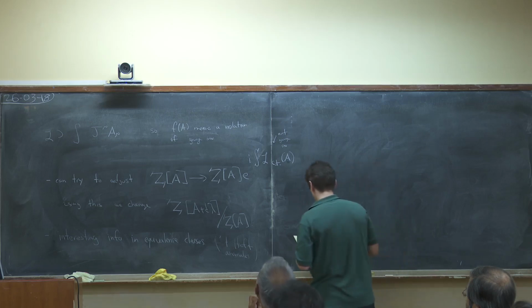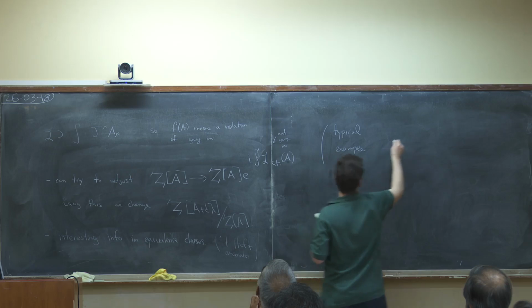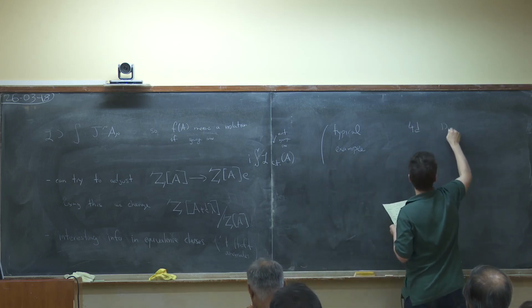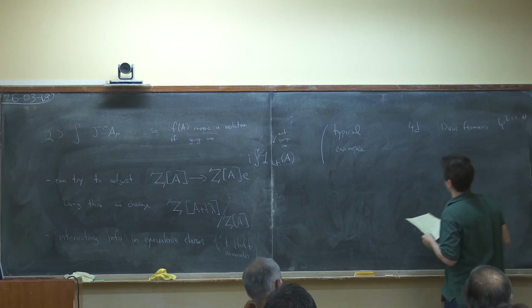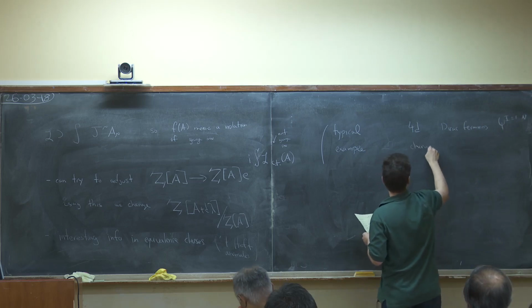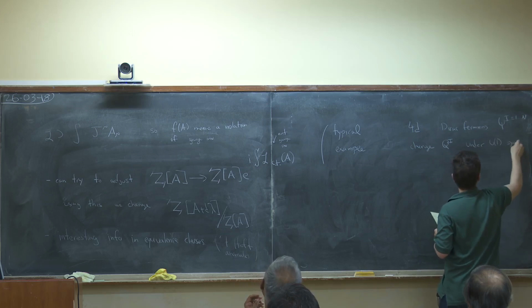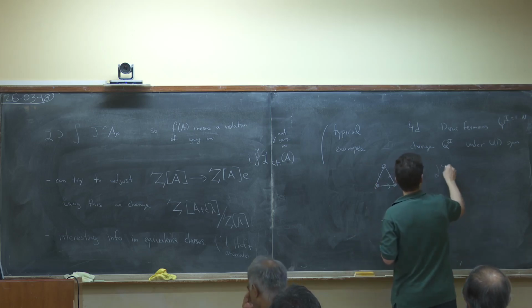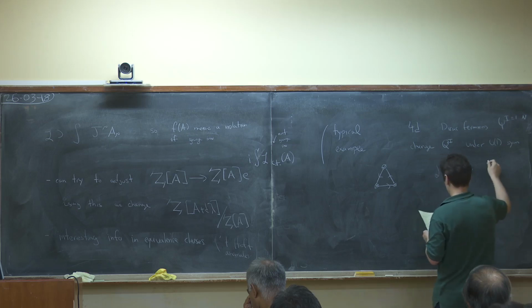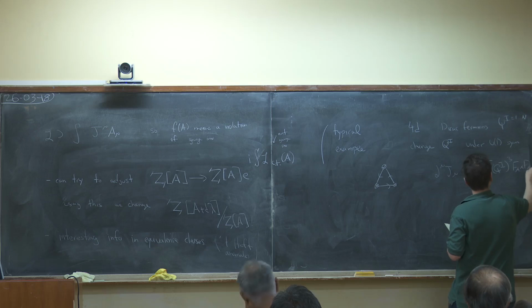Okay, so the typical example, maybe just to flash in everyone's mind. We could have 4D with some Dirac fermions, i which goes from 1 to n, some n Dirac fermions, and they could have charge q_i under some global symmetry. And then we would compute this triangle diagram with 3 current insertions. And we would find that ∂_μ j^μ is some number that I won't get right, times the sum over i of q_i cubed F∧F. It's a typical anomaly.